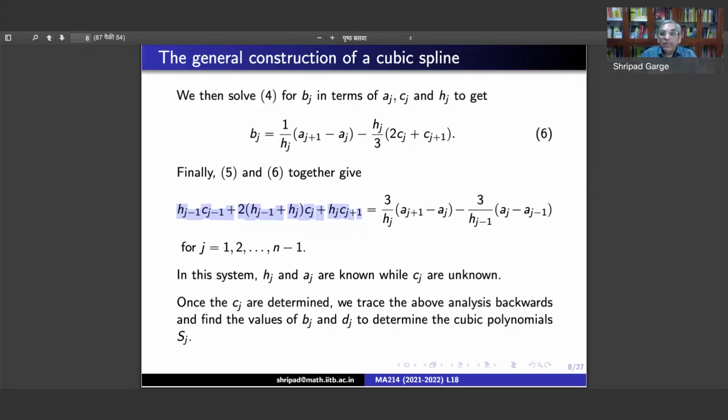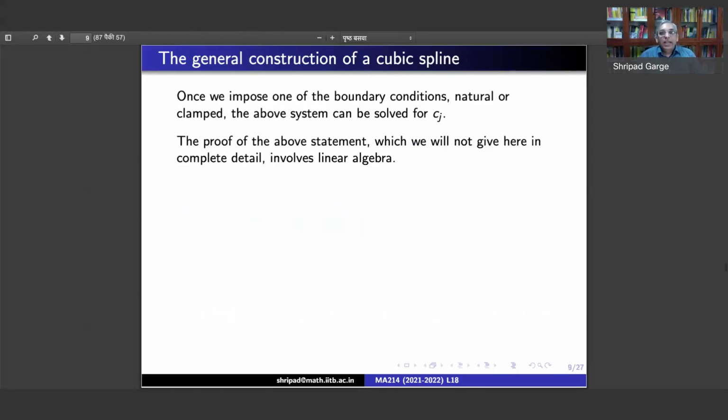And then you will have to claim that the particular matrix is invertible, so that you can bring the matrix to this side and solve for Cj in terms of the known constants. That's what we are going to have, which will come soon in linear algebra. And what we are going to do now is solve this for an example. We will try to illustrate this whole system by means of an example.